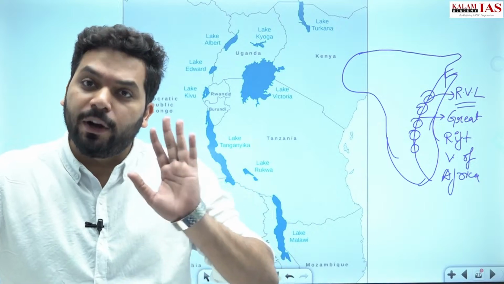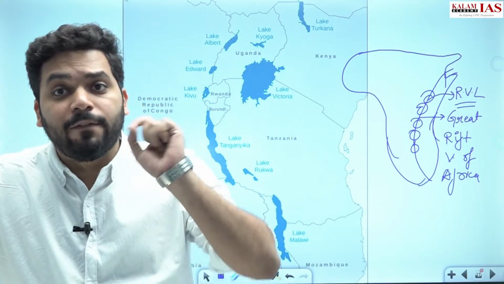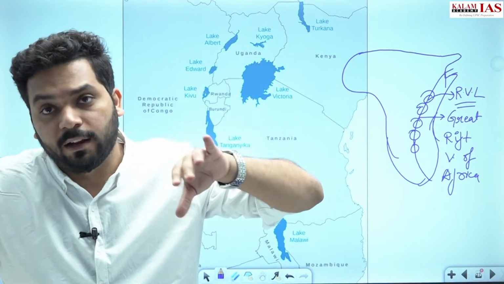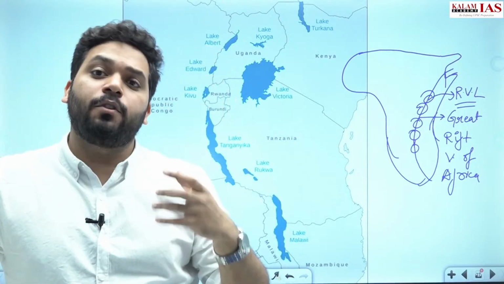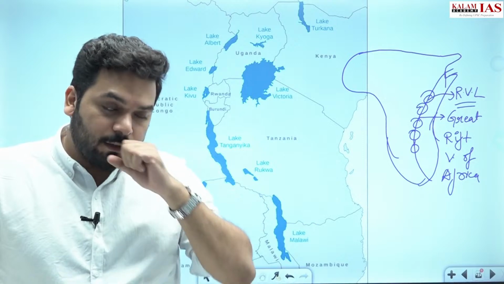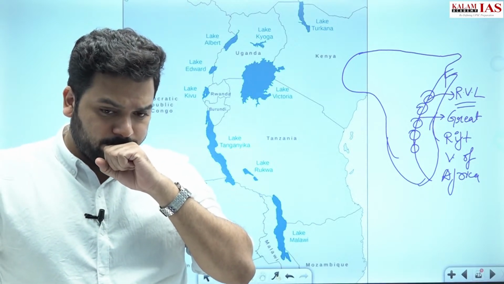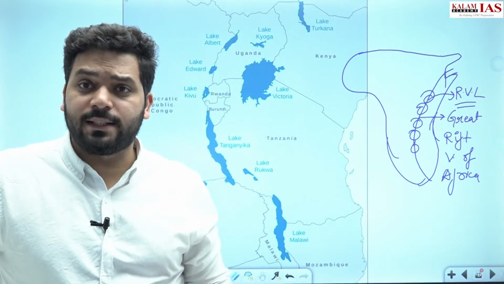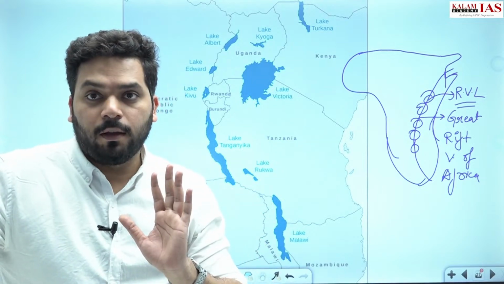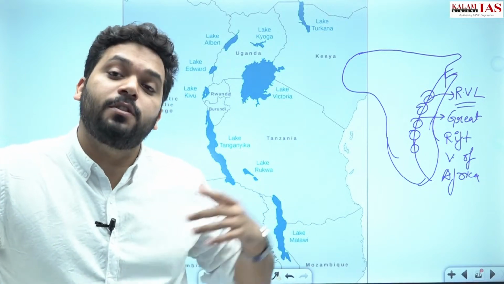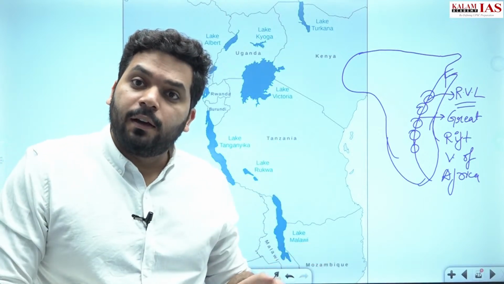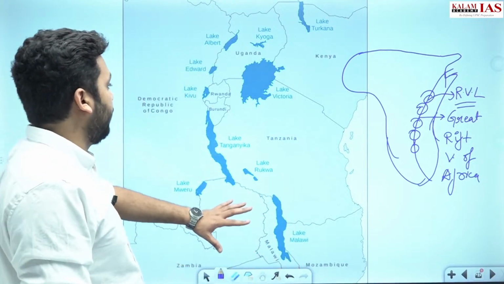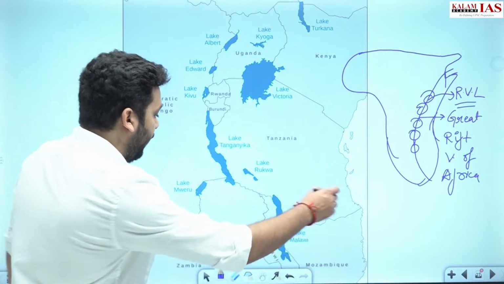They have already asked a question on lakes of Africa, that this particular lake in the western part of Africa is drying, or there's some kind of problem. So that kind of question they have already asked, so we can take a hint. They can give a list of lakes, and there can be a question: what all lakes are Rift Valley lakes of Africa? I hope this is a genuine question, because Africa is breaking. The land is actually breaking, so it is a significant topic, something to be concerned about. So let's discuss what the Rift Valley lakes are.